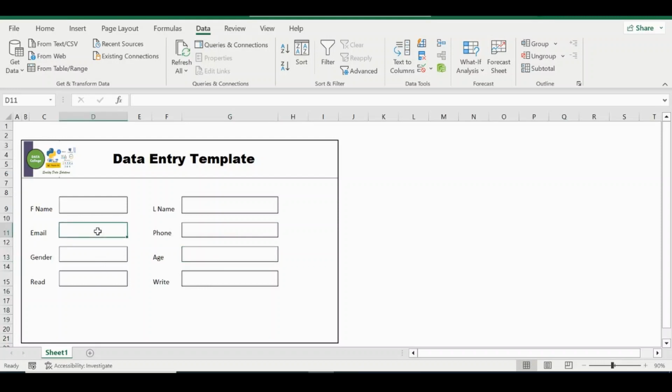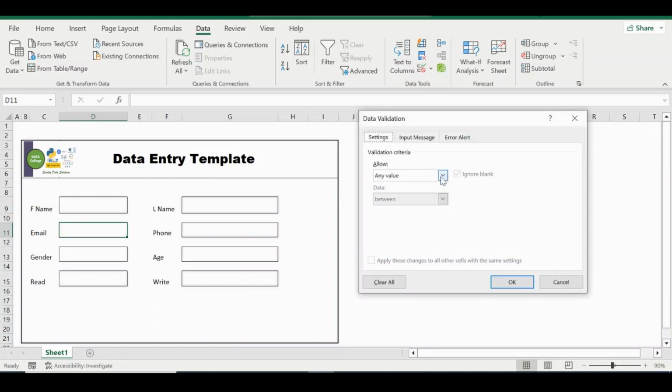For the email, we might want to add a custom validation and say that the email should have an at, and there should be a dot in there, or you can add any other advanced custom validations for the email. But we are just going to add two custom validations to check whether the email contains the text at and also dot. So we go to the same data, and in the data tools you have the validation. Instead of the pre-listed ones here, we are going to select custom, right? In the custom formula, you want to define a formula that will check and validate the entry that is going into cell D11.